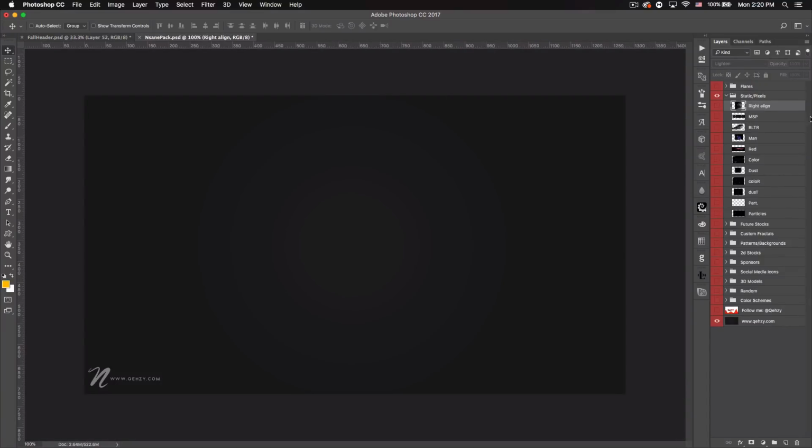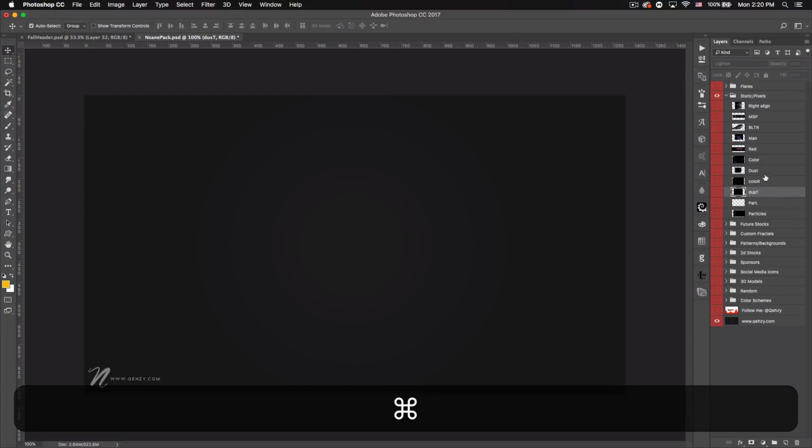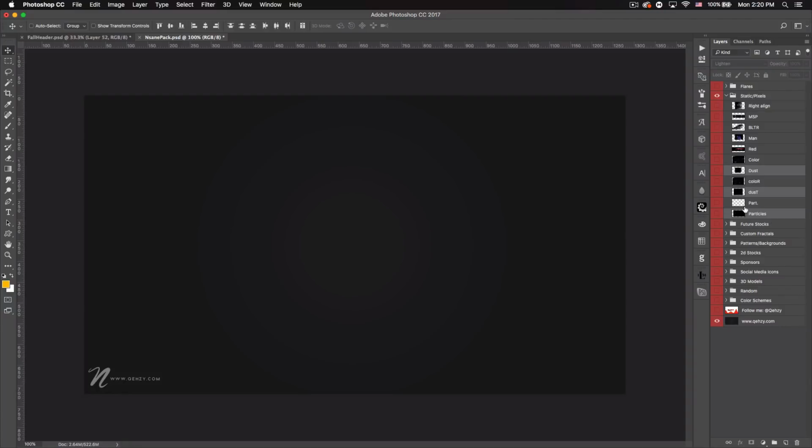I'm going to hop over here, and in static and particles I'm going to grab a few. I'm going to get dust with a capital T, normal dust, and was there another one I wanted? I think probably particle, or particles, yeah, we'll do that. Actually, what does this one look like? Okay, I'll do part. So I'm going to do these three.